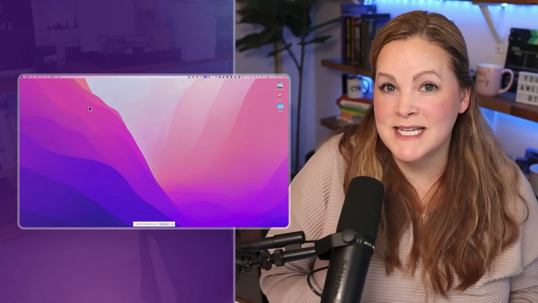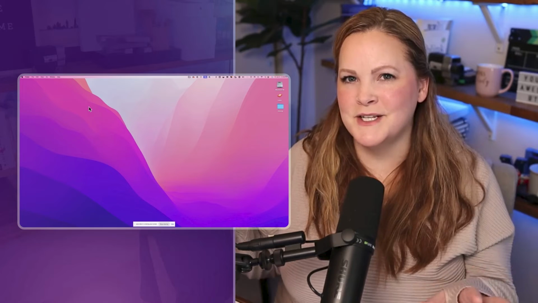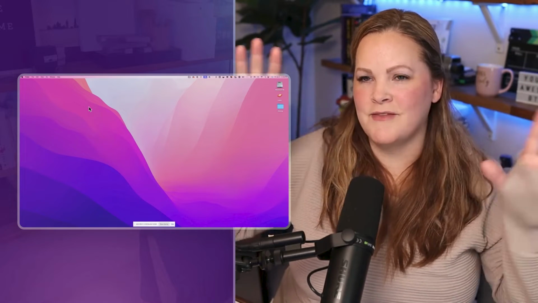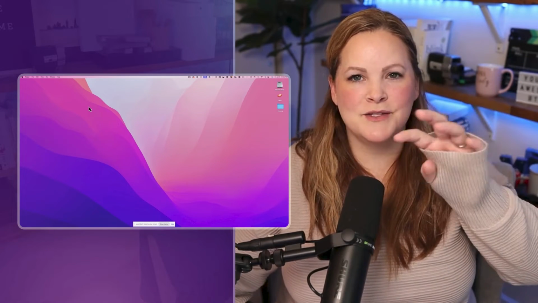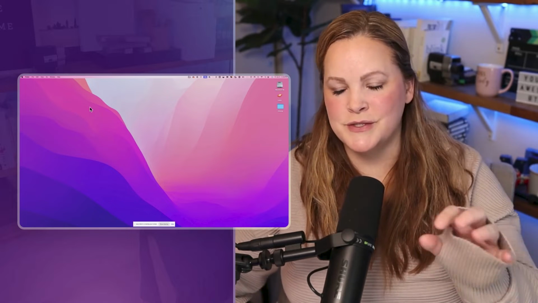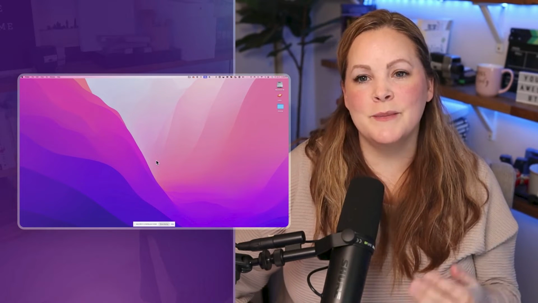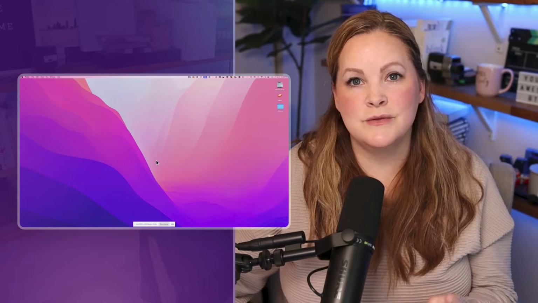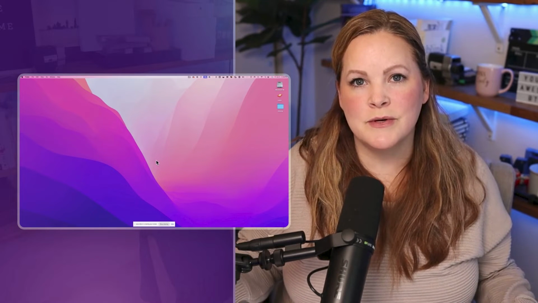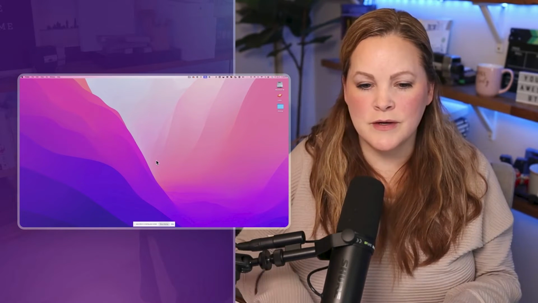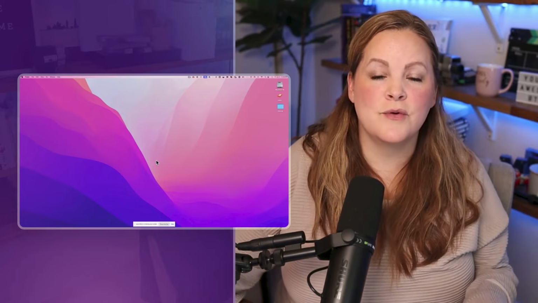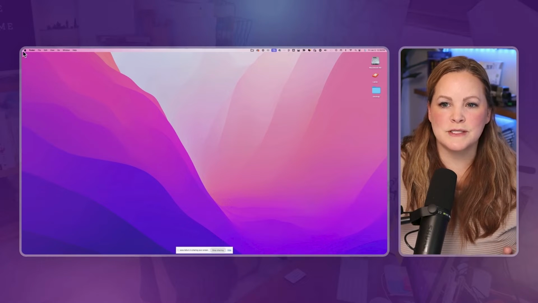Now, I mentioned that I'm using Tella to record this video, and I'll get to that in just a moment if you want to see how I have everything laid out and doing some of the little features and zooms and things like that. Before I get there, I want to point out three things that you can do before you even record your screen recordings to make your videos instantly better for your viewers. And this works no matter what software you are using.